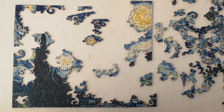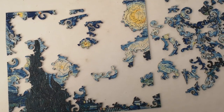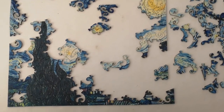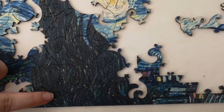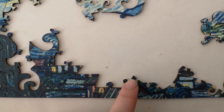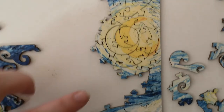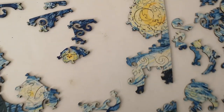So this is my progress after 35 minutes, and as expected, the cut is completely different from the previous puzzle. For one thing, there are no whimsy pieces, but instead the piece shapes follow the image. And I'll try and show you what I mean, but as you can see here with the tree, the piece shapes kind of swirl up along it. And here with the buildings, the pieces are much more square and box-like in the shape. And perhaps it's most obvious here around the moon, as you can see. So I think that's really fun.